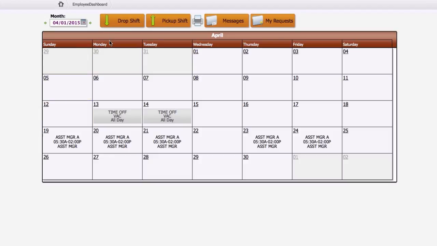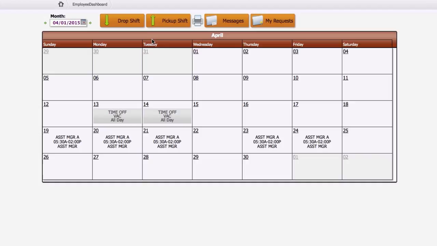Not necessarily this orange color. I have actually selected a particular color scheme for this particular employee. But they will see the calendar view. In this case, she's already had time off that was approved, but because it's in the past, it's grayed out. And then what her shift is for this week. Since we haven't published for next week, she can't see that yet.